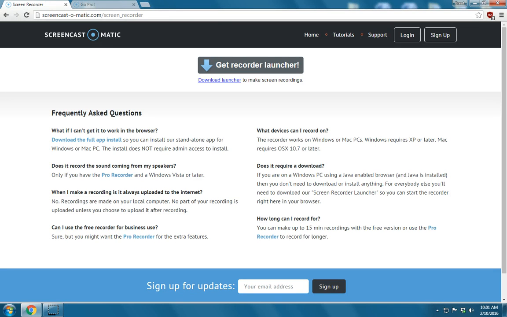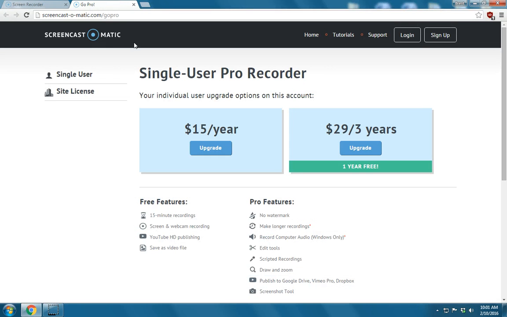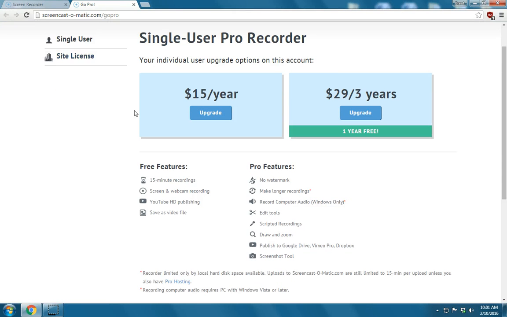And real quick, before we actually get into the software, I'm going to open this other tab here and look at the difference between the paid and the free version. This isn't a commercial for Screencast-O-Matic. I use the paid version, but I use this program quite often, and there's a couple perks. You can use the free version, no problem. You can do everything you need to do. You can record videos, you can upload it to YouTube, and you don't have to give a single penny for that. But if you do decide to pay, it's $15 a year or $29 for 3 years.